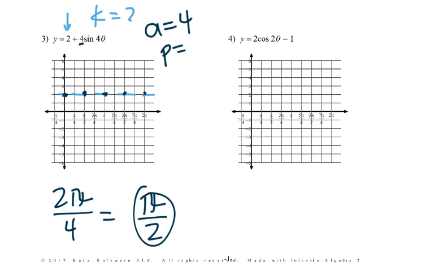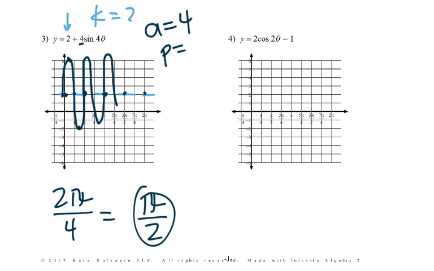Okay. Then halfway between that at pi fourths, we're coming back. So in between those, and we got to go down and up 4, don't we? So I'd go up here to 6, and then down to negative 2, so it's going to look like this. And that's what it would do over and over. Okay?